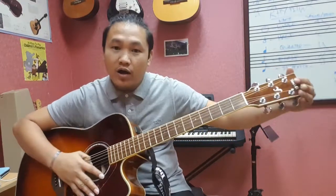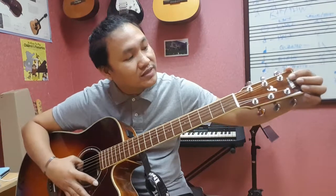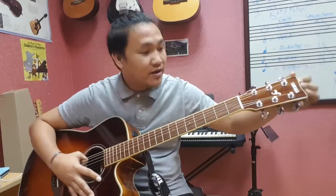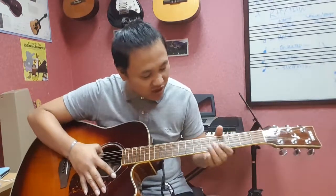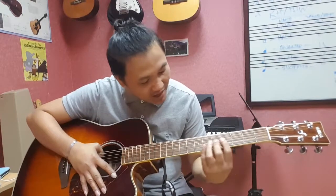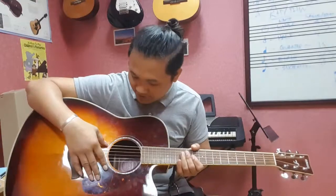Now on the head here, on the Yamaha logo, as you can see, this is an inlay. I think this is a mother of pearl inlay. Now likewise, you have a mother of pearl inlay here on the position marks. And of course on the rosette, I think this is an abalone inlay here on the rosette.